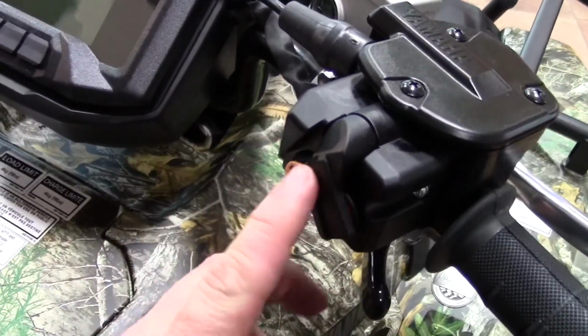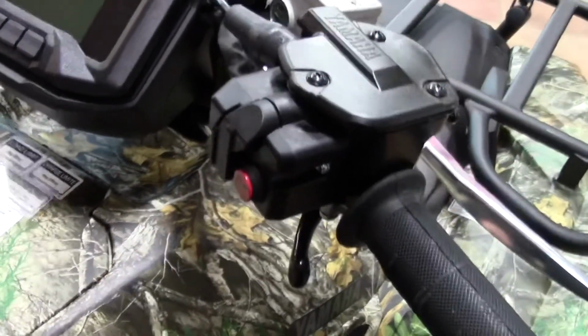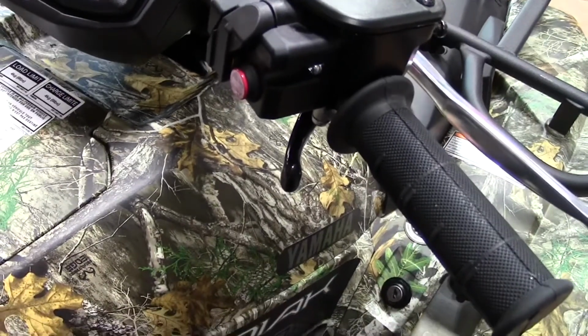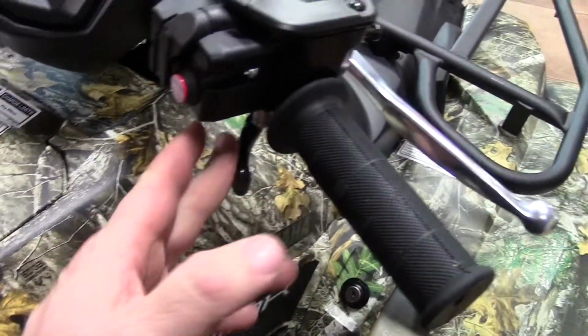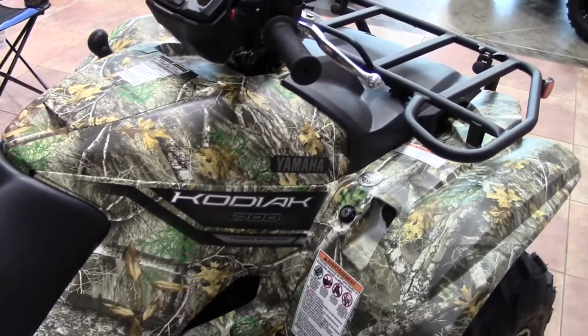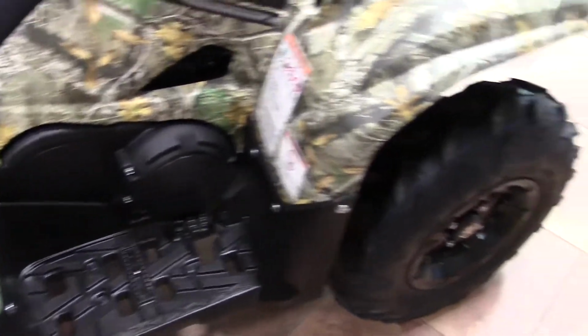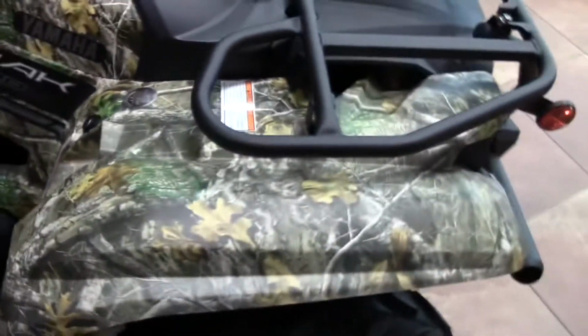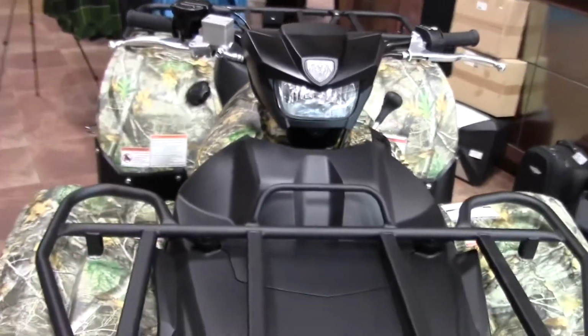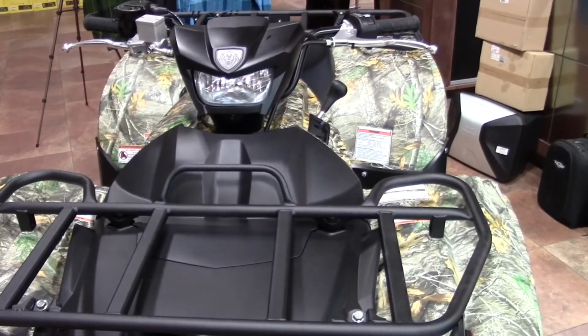So the ultimate traction. And I hope that Yamaha's improved their front locking diff, because mine takes forever to engage. This is your throttle. It's the only quad so far that I've seen that actually takes a bit of time for it to engage and disengage. I've talked to dealerships, they said that's normal. My Arctic Cat and the CF Moto, once you hit that button, it's instant. That's really about the only downfall that I have with my bike, but I would still buy it over just about anything, any day of the week.